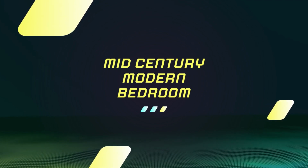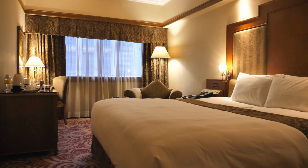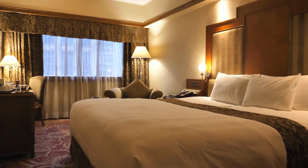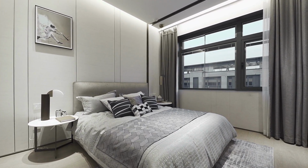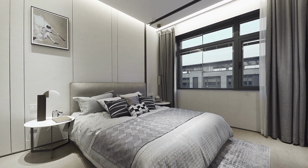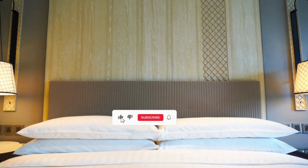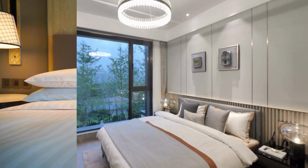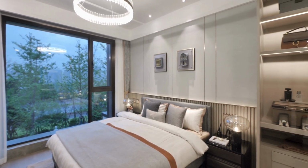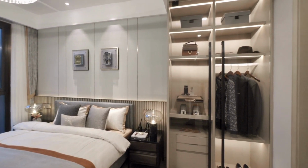Mid-century modern in the bedroom. Designing a bedroom with a mid-century modern look is a classic and stylish choice. To get this look, choose a neutral color palette, like shades of white, gray, and beige. For furniture, pick pieces with clean lines, simple shapes, and tapered legs. For finishing, add vintage mid-century modern pieces like a dresser or nightstand. Decorate with natural materials like wood and leather. Add vintage mid-century modern side tables and sculptural lamps for added style. Use a gallery wall of mid-century modern artwork or photographs to make a statement.